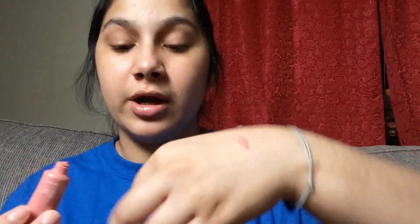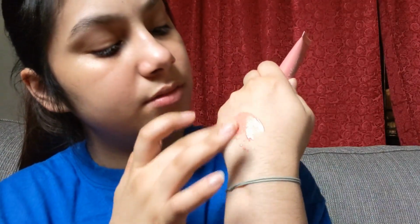Next is this Ulta Beauty Liquid Blush in Rose Shimmer. Ooh, liquid blush. Let's swatch the baby. Ooh, it's already coming out a little bit. So we're just gonna put it here on our hand. It's a pretty cute color, you know. Obviously I put a lot because it was already coming out on the little thing, but it's still a really nice color. It's definitely buildable, not too out there. It has a cute little shimmer to it. I'm gonna let it dry and then I'll show you guys in a little bit, but this is pretty cute. I've never tried a liquid blush, so this will be a first for me.